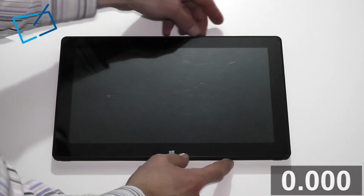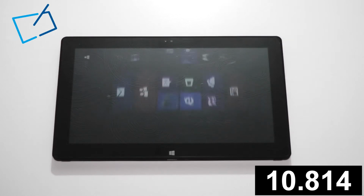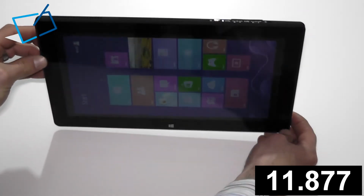So we'll just press the power button at the top here, and we'll see the boot up speed in action. This is real time and we won't edit this, so you can see the seconds ticking yourself. And there we have it, we're at the start screen.